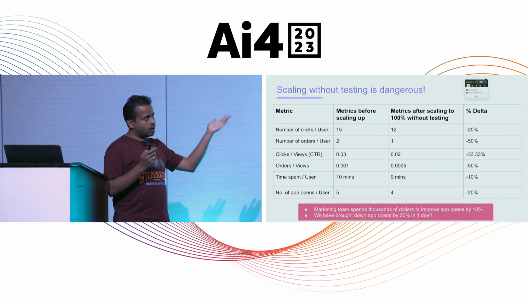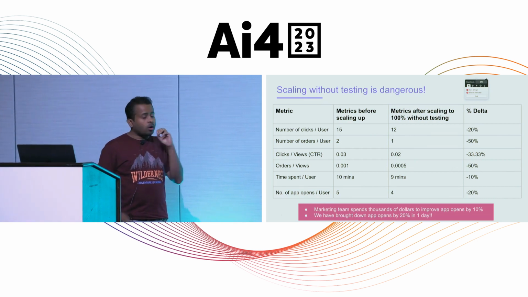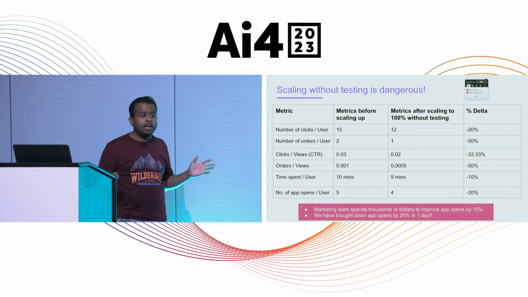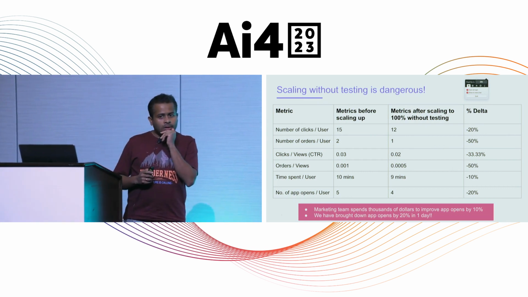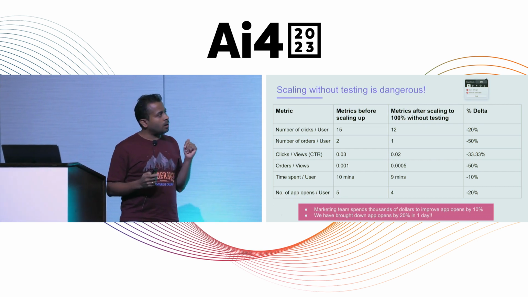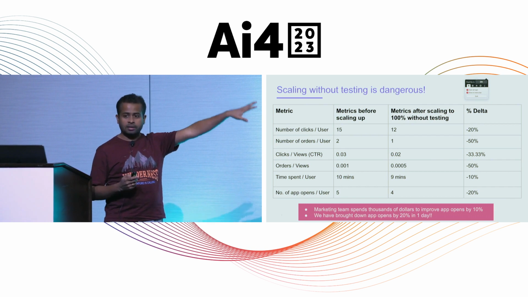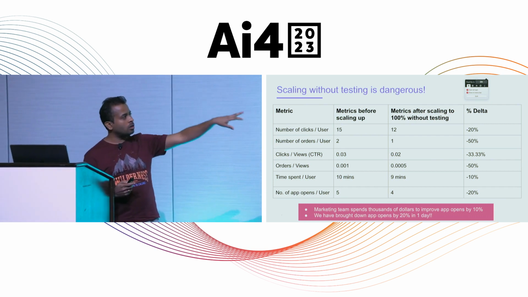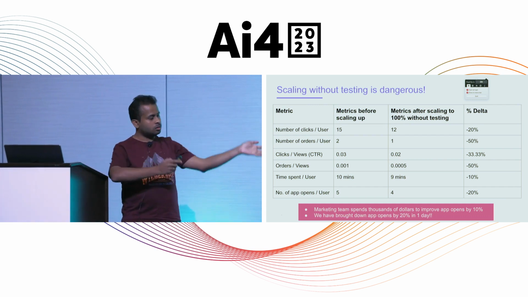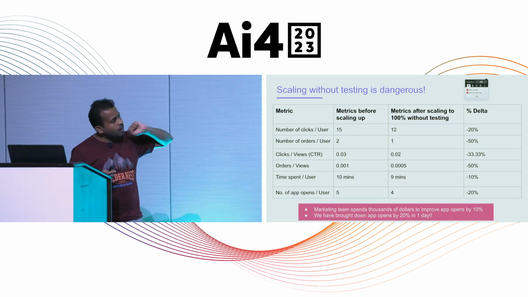Cool. Let's go back to our agenda. What is A/B testing and why do we need A/B testing? Let's start with a simple question, using a simple example. We have an e-commerce app and these are the simple metrics that we track: number of clicks per user, number of orders per user, CTR, orders per view, and so forth. So the system is running.